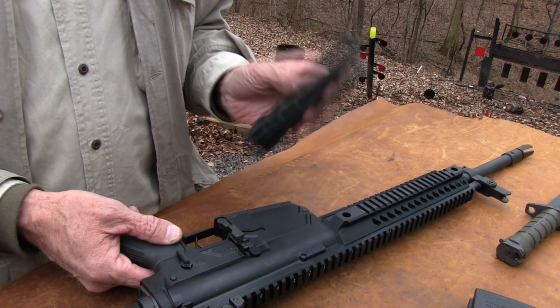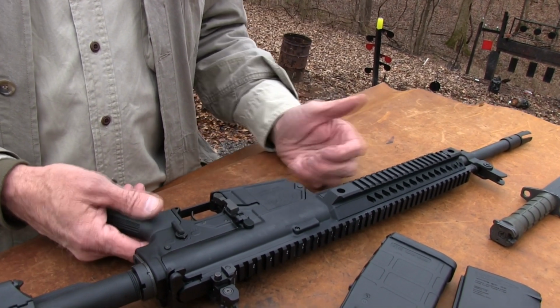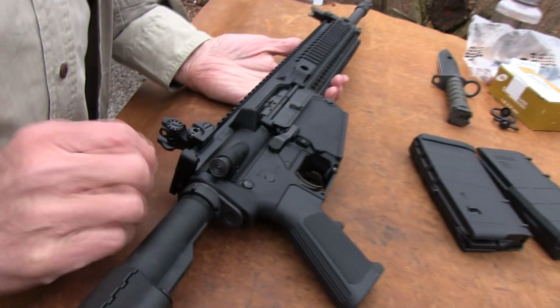So 7.62 by 51, and they've worked so far. I fired 3 or 4 mags through it and no malfunctions. We may have some today. Not had them yet. What else about it?